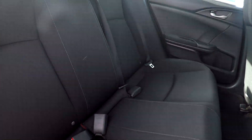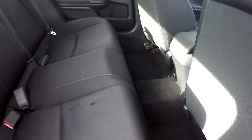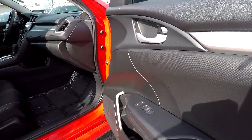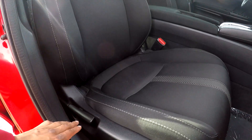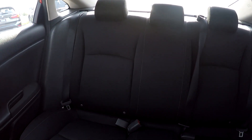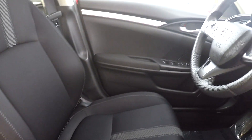Coming to your back seat here from the passenger side, just giving you another view, letting you see things from another angle. Once again, everything is very nice and clean. Finishing things up here on the passenger side, you can see that you are going to have fully powered locks and windows there for you, a nice clean passenger seat, and regular manual adjustments down here as well. Just stepping in now, giving you a nice driver's eye view before backing out of here. Everything looks very nice and clean in here as you've gone through.